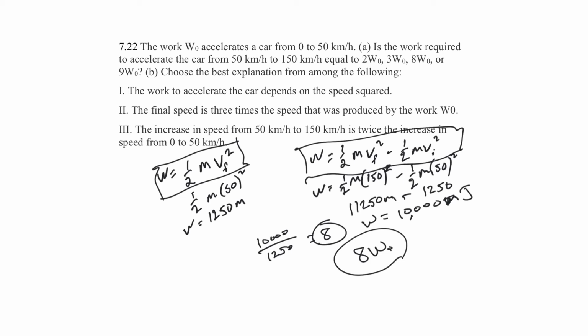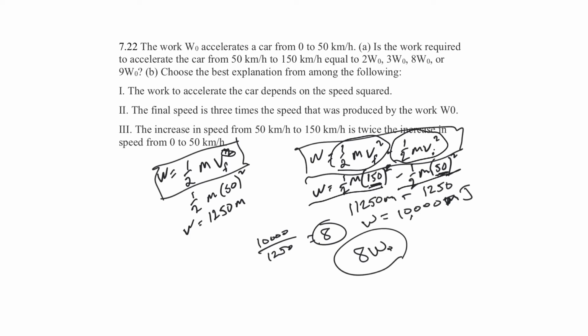Well, you can see that work does have a square of the speed, v squared, but remember, the work is the difference between this and this. The work is the subtraction of those two, and each of those would be squared. So let's say that's W sub O at 50, and this is 3 times 50, so 3x. 3x squared would be 9, so this would be 9W minus 1W, which is 8W.